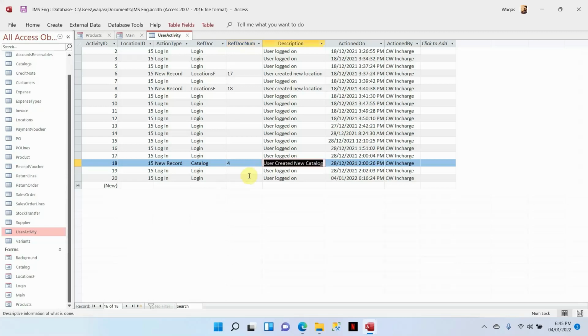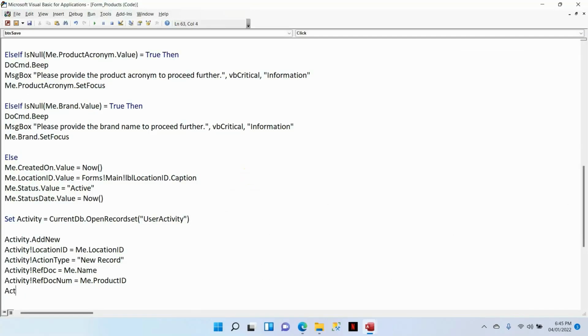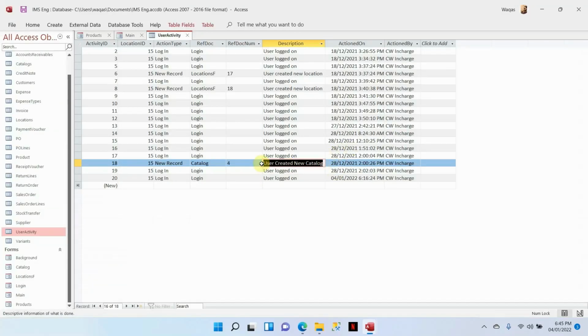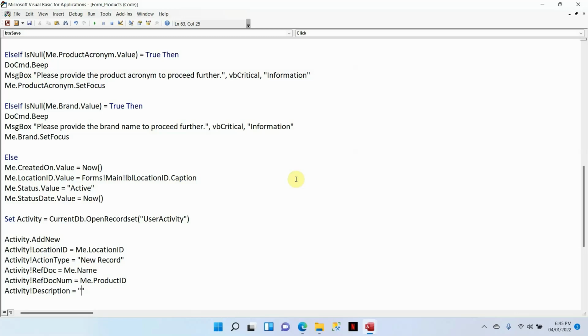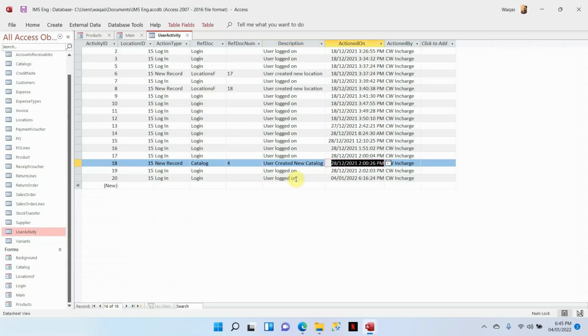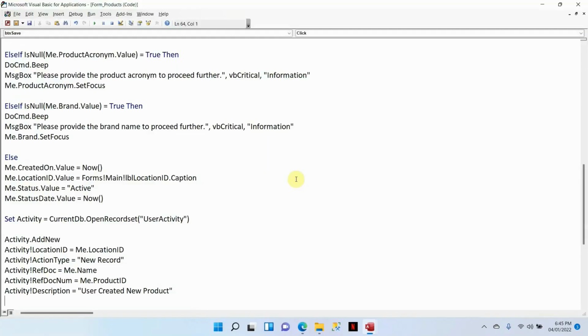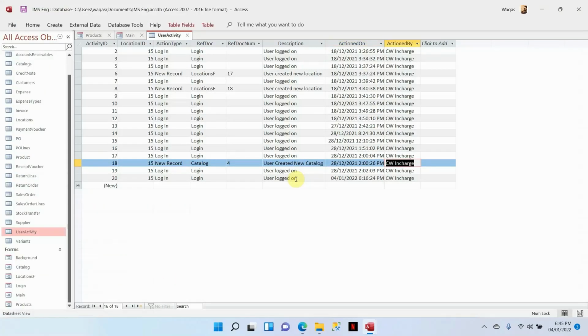All right, next is description of the activity. So activity exclamation mark description is equal to, what should the description be? Well, let's say user created new product. All right, cool. Next is actioned on. So activity exclamation mark actioned on is equal to Now. Then actioned by.